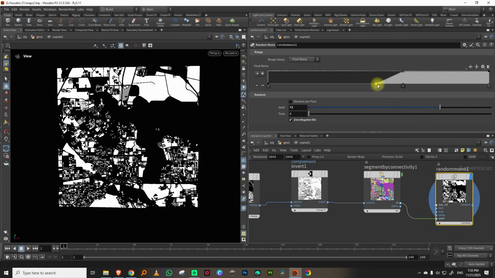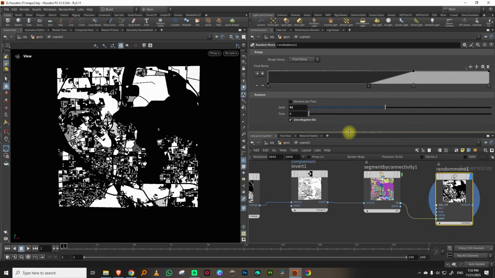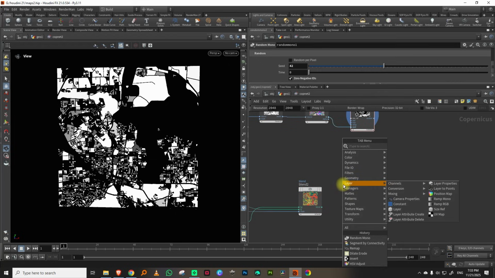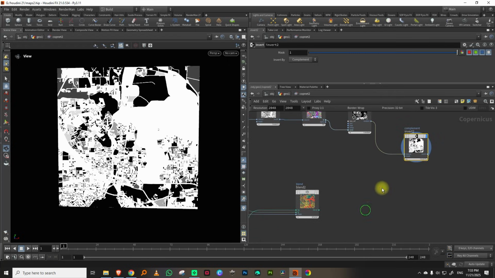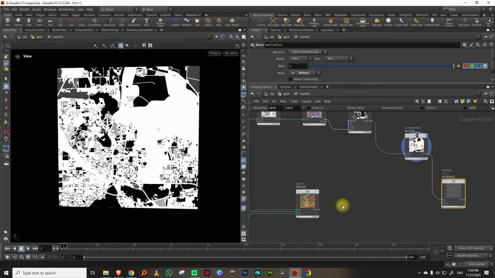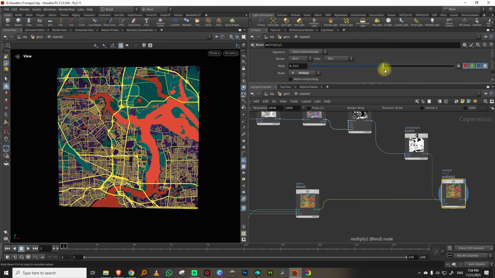So if you want patches of land overlaid on top, you can do stuff like this. And we can move it around. Yeah, that's not bad. Then you can probably multiply this on top or something like that. Let's say I invert this. Okay, we can work with this. Let's do a multiply. I don't know how this will look. Okay, I don't know, this is probably not a good idea. Let's just reverse this. Let's lower that.